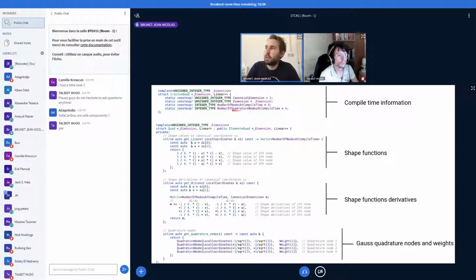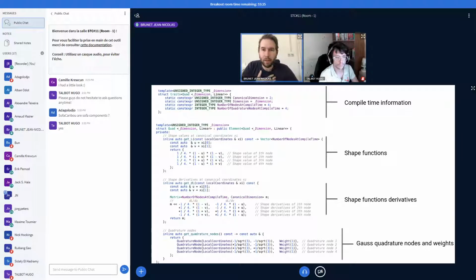And the number of quadrature nodes, so the Gauss nodes, how many do you have, that is known at compile time. So for those who were there before with the presentation of Jack Hale, that's just to, in the future, give more hints to the compiler to be able to optimize the code. So if we know that we will loop on 4 quadrature nodes, if we know this at compile time, then the compiler might actually optimize this loop.